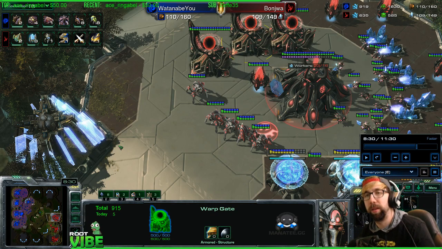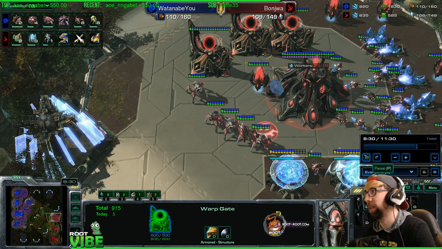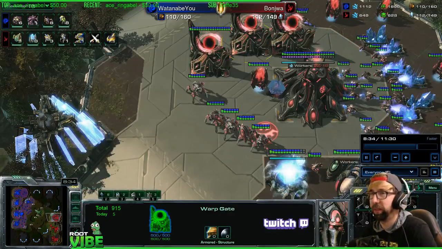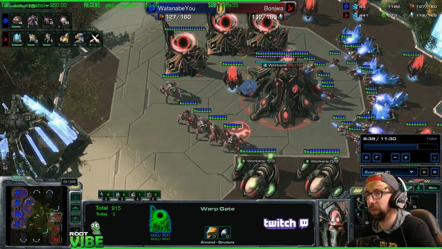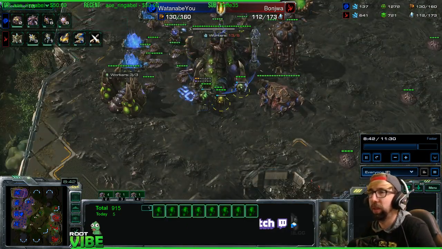Your Stalkers are going to trade at super, super, super good trades for you, if that's how the fight goes. Mutas do not trade well against Stalkers with Guardian Shield and defensive upgrades as well. They trade awful. And if he's going Corruptor though, that's also fine.